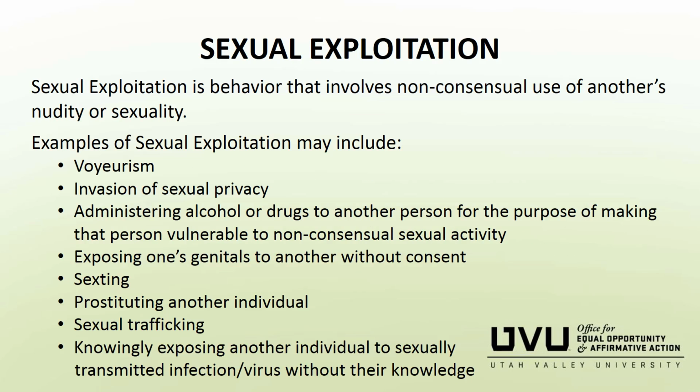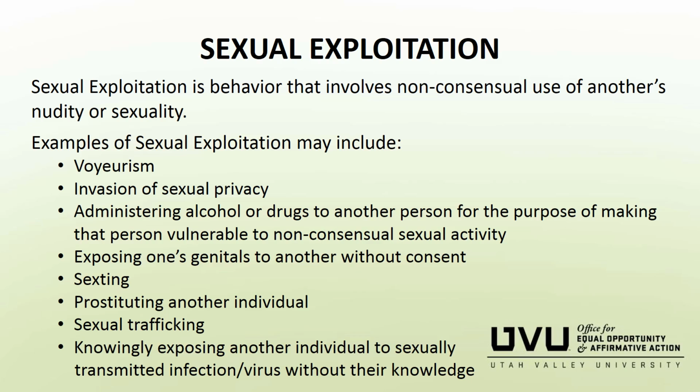Sexual exploitation is behavior that involves non-consensual use of another's nudity or sexuality. Examples of sexual exploitation may include voyeurism or peering in on someone, invasion of sexual privacy, sharing information about another person's sexuality or speculating about their sexuality, administering alcohol or drugs to another person for the purpose of making that person vulnerable to non-consensual sexual activity, exposing one's genitals to another without consent, flashing or moving.